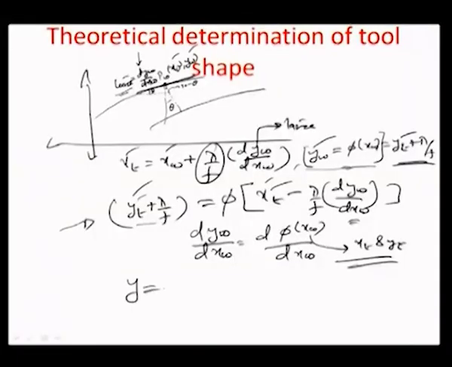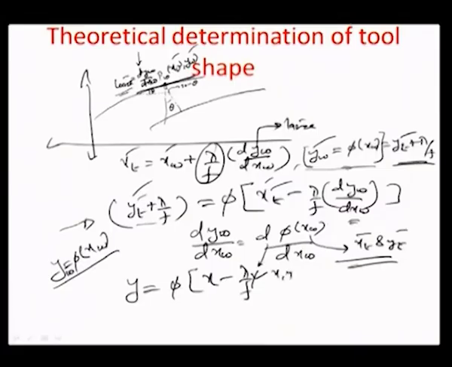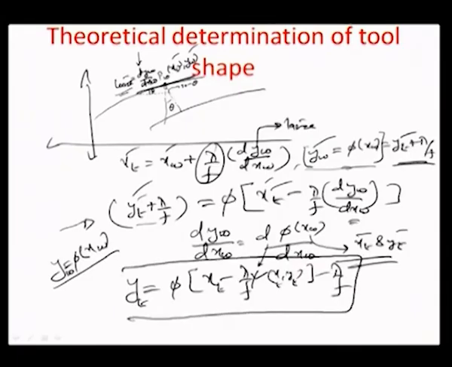So, therefore, the overall representation of a tool surface, provided we already have a functional relationship between the workpiece surface as yw is phi of xw, is given by phi x minus lambda by f, some function, okay, in terms of xt and yt of x y. These are all tool sites, minus lambda by f. So this is the whole mapping equation from the workpiece surface to the tool surface.